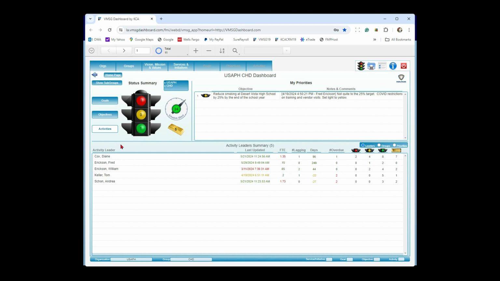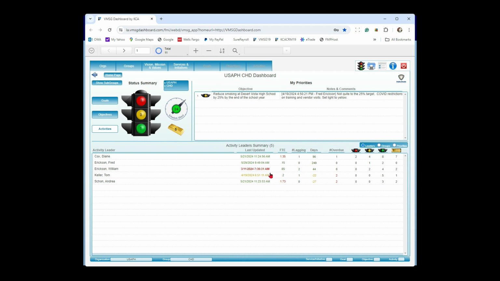Down here at the bottom, we've got 3 different views. The first one is my people. As you recall, at the activity level, we can assign activity teams and team leaders. These are the team leaders that we've assigned to different activities within community health or WIC or tobacco, the 3 groups in there. This first column again is, how long has it been since this person has updated their information? Green is less than 30 days, yellow is 30 to 60, red is over 60 days. Ideally, you'd like to have everybody in the green if possible here.